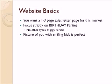Find some pictures on your web page that include you with happy children. These are great photos that reinforce that you provide a great service that mom's going to want to have in her home. If you can include some digital video of your show, that's a great thing. Go to YouTube, upload some video of one of your shows. People want some samples, so do a great show, get it videoed, stick it up on YouTube. Very powerful.